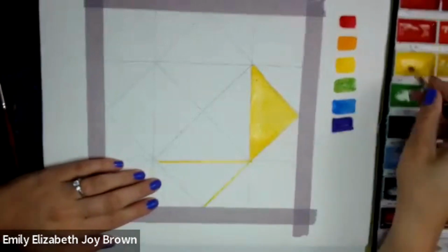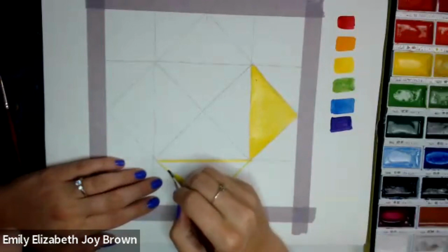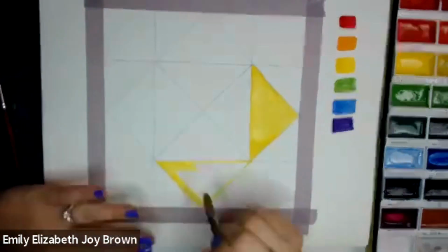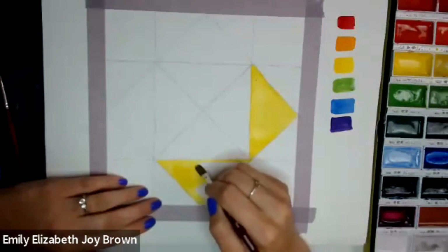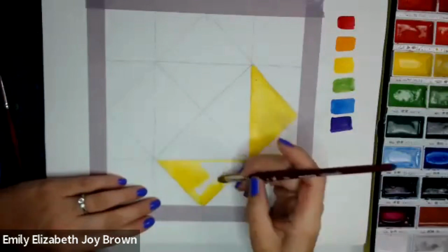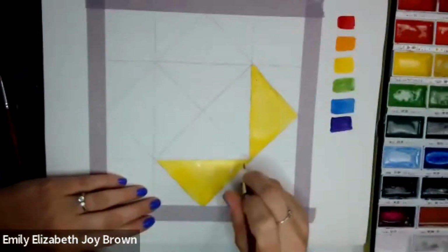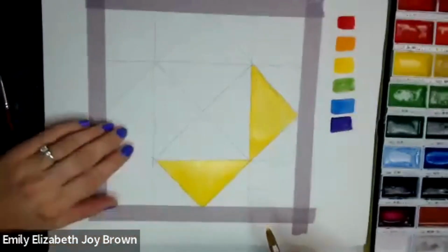I want you to think of those things that are happening right now. And as you're painting, I want you to put some of that anxious energy you have into your painting. The things that are buzzing around in your brain, I want you to think about them and let them out of your body through your hand. Just let them out.